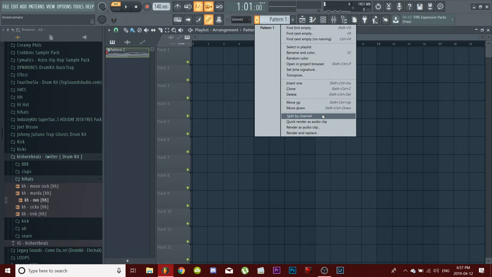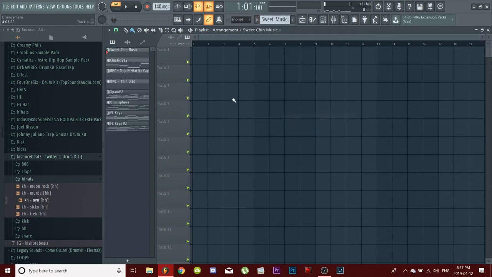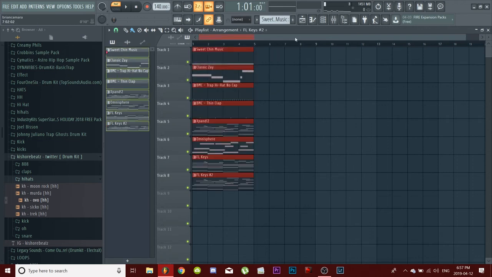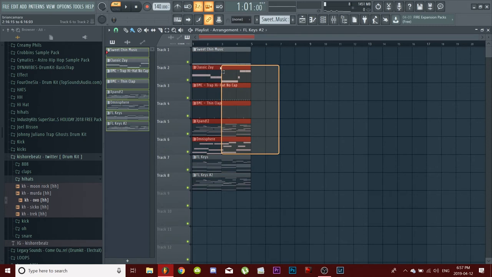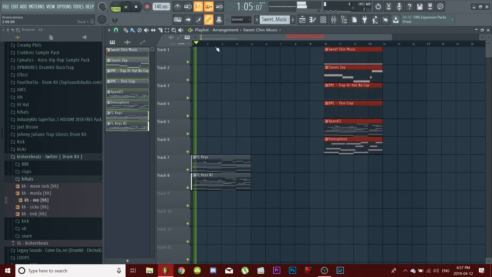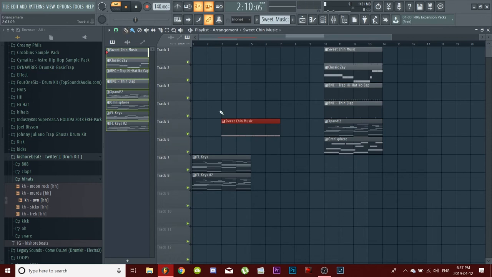If you did everything that I told you before and you split the channels inside of the mixer, then when you split by channel here, you're going to get all your instruments and everything laid out over here. So you can now bring those into here and you can start laying out your beat. You have to change this if you're ever stuck in between song and pattern mode. If you want to listen to just the pattern, it's just going to play that pattern. If you want to go into song mode, which is your playlist, you have to click this up here. Or another thing you can do is also just click inside here.